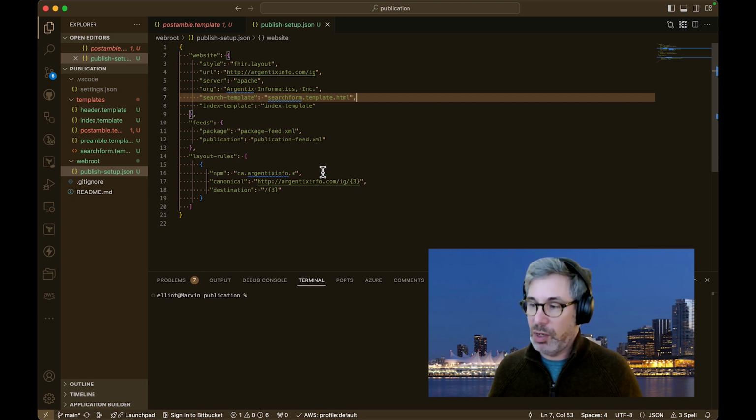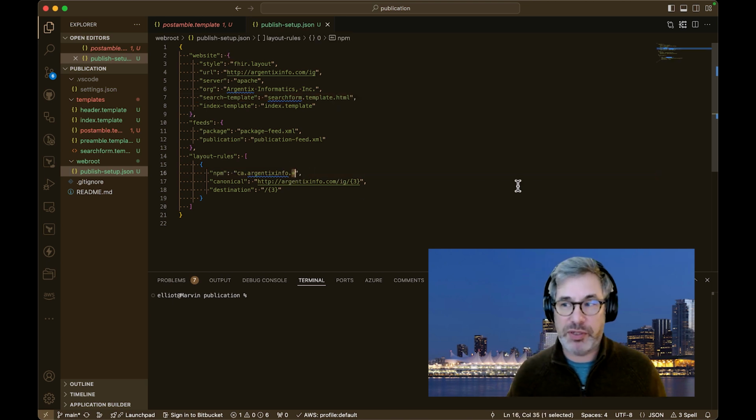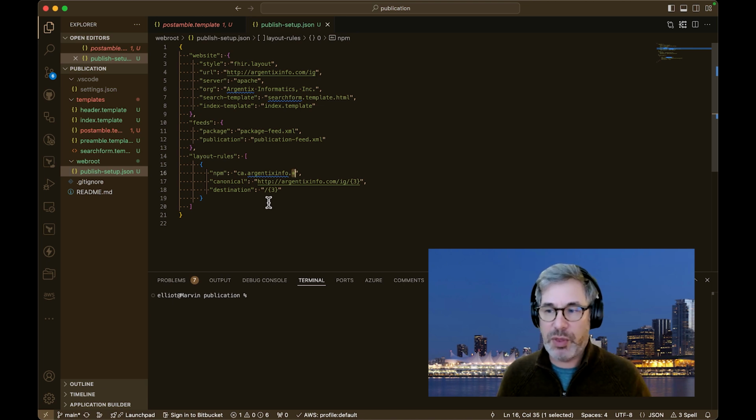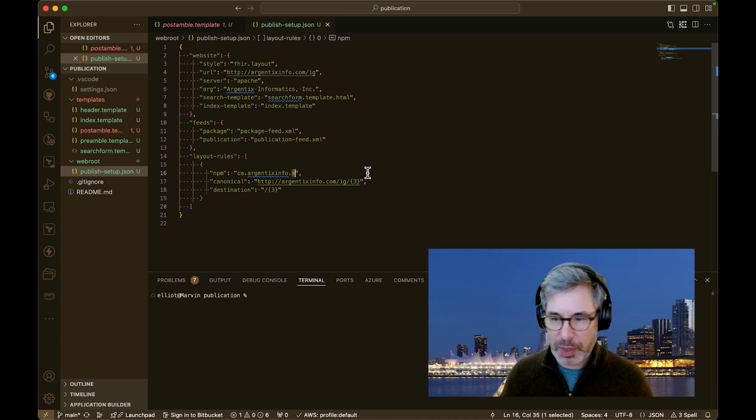And so that would be whatever that anything happens to be. In our case, it's going to be how to pub. The destination is the location underneath the web root directory of where to put our implementation guide. Again, it's based on the third component of the npm package name. Great.